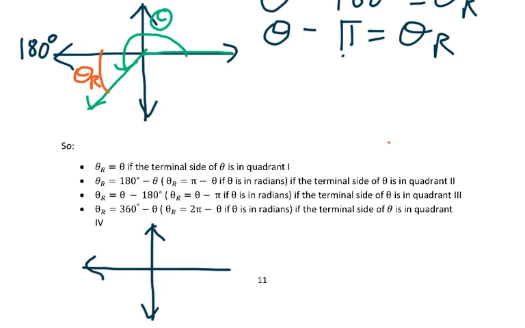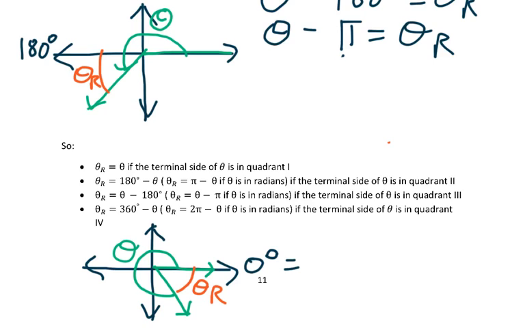What's above, these are the formulas, and I'm trying to show you why they're true. But you really don't have to memorize them. It's really just visualizing it. So this is theta. Let's suppose now theta is down here. Well then, theta sub r, as we saw already, is this. Okay, so how can you recover theta sub r from theta? Well, as we said already, 0 degrees is coterminal with 360 degrees.